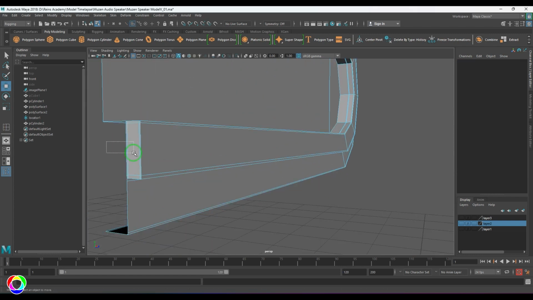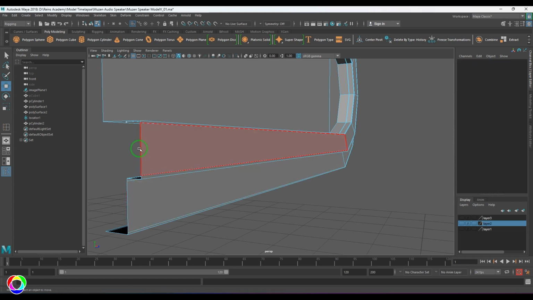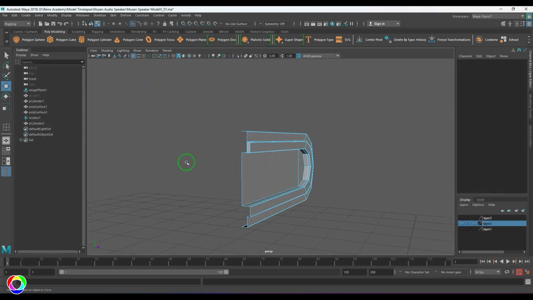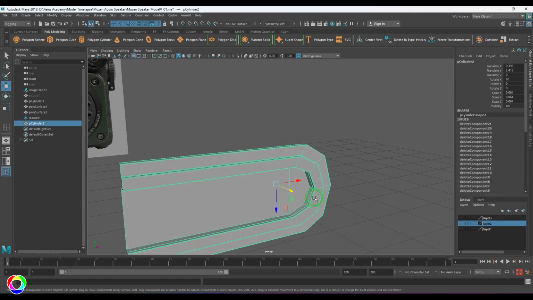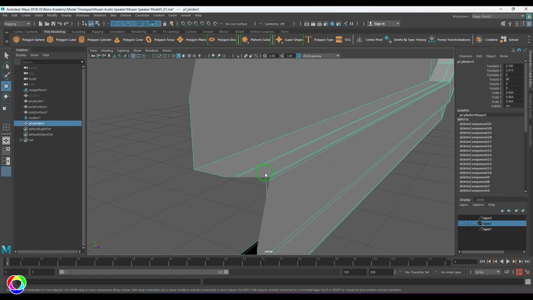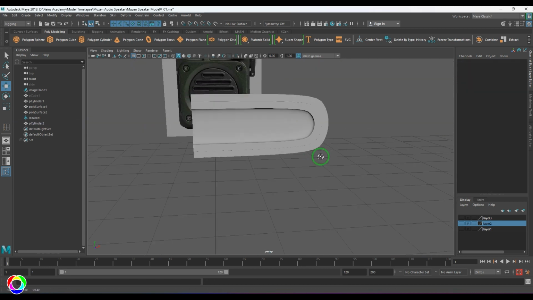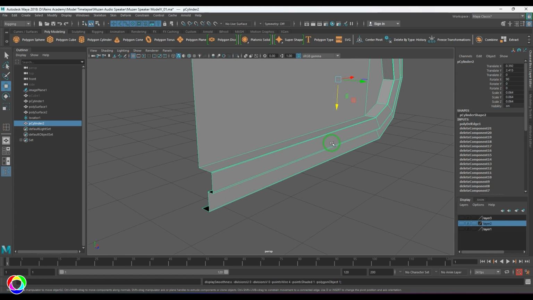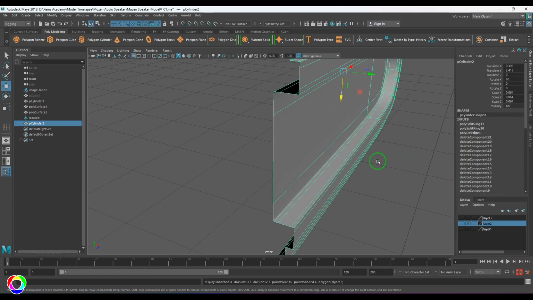I'll be deleting those faces here. I should have deleted it before I was adding the loops. And the lines which are there in the center are not needed. So that brings up this one. We will add lines there also.